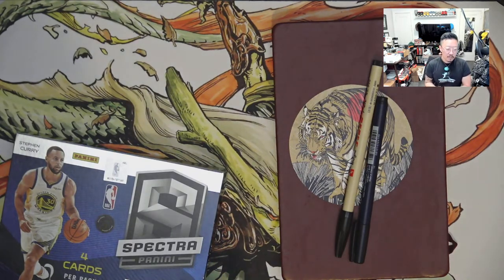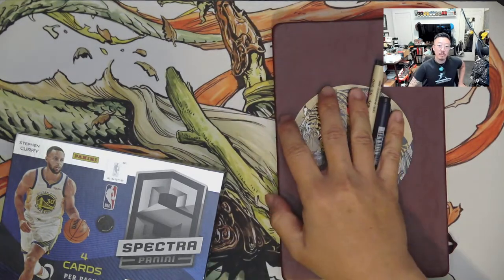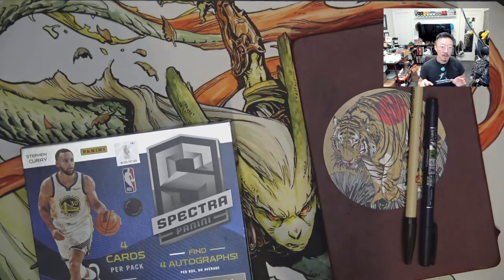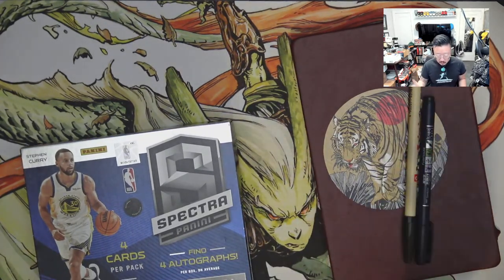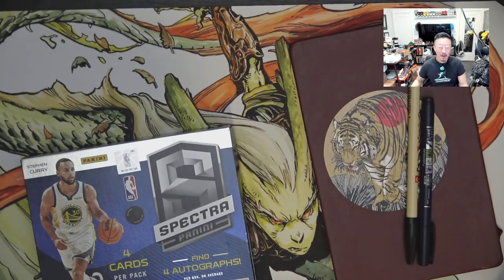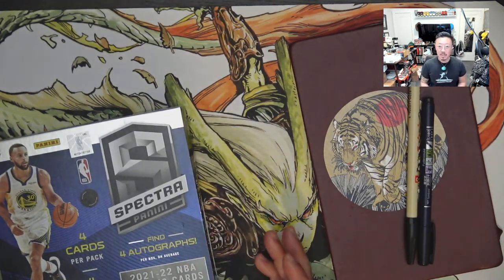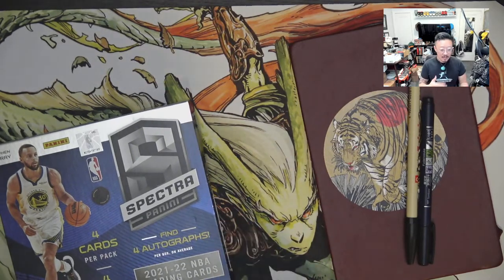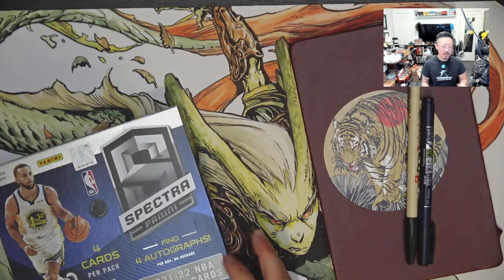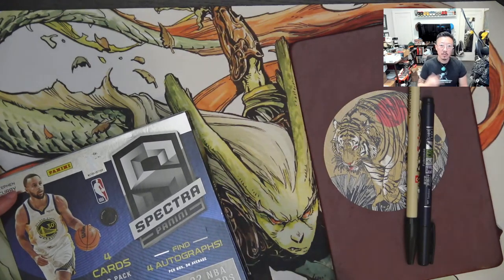Going on break tomorrow. During the time when I'm visiting family up in Portland, I might actually jump on for some live streams on my phone. I'll have my materials, my phone, and a little stand. The weather will go sour up there — it's going to be pretty cold — so I'll be inside most of the time. I might jump in once or twice since I haven't been on for probably about a week or two.